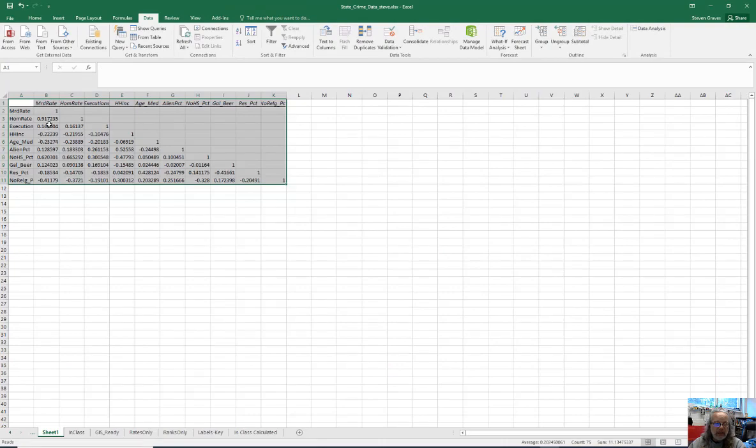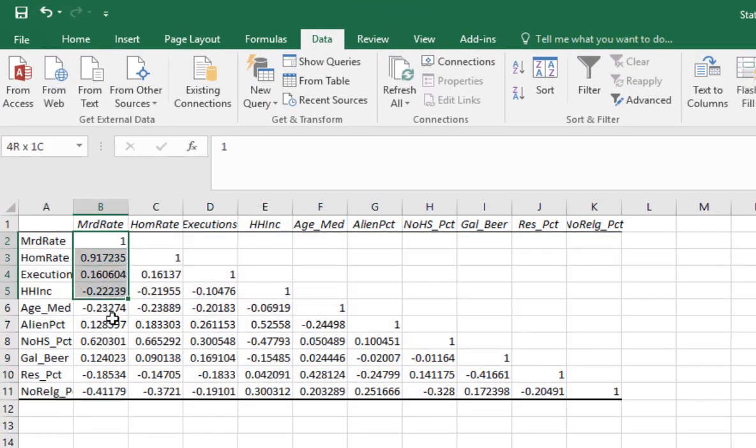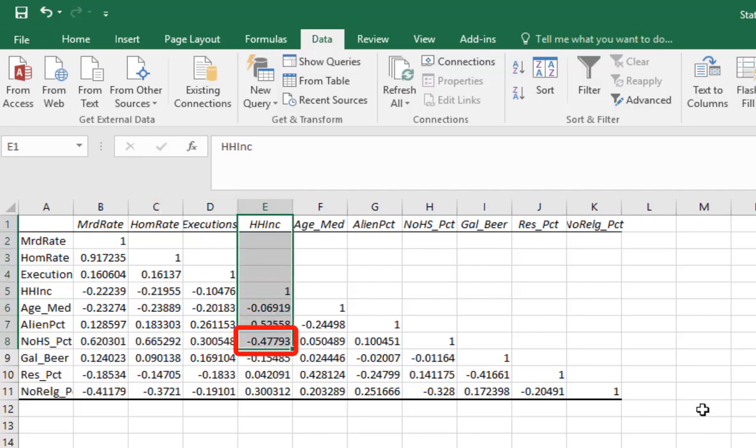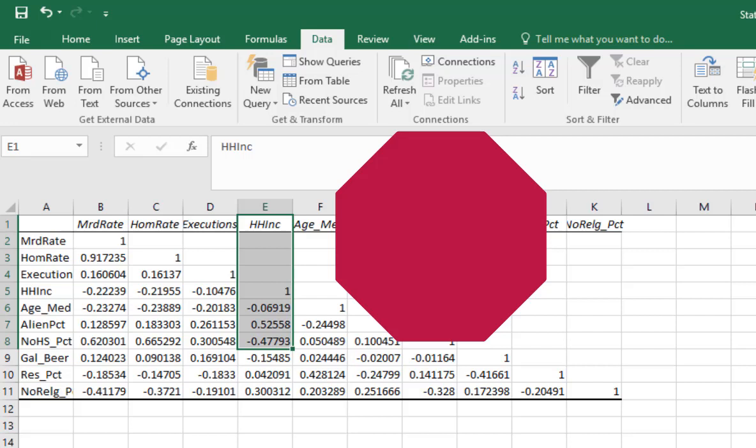And there we have essentially the same correlation coefficients that we got between the murder rate and all of the other variables. But now we also have the relationship between things like no high school and the household income, which is this intersection here. So take a moment to figure out how to use this. And that ends this in-class tutorial regarding using the tools embedded in Excel to do simple correlation.